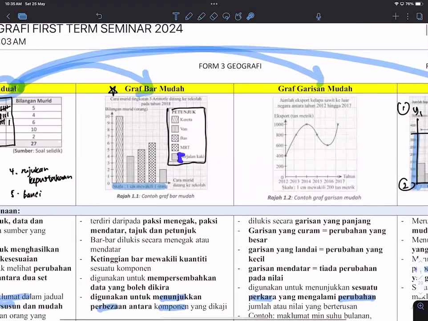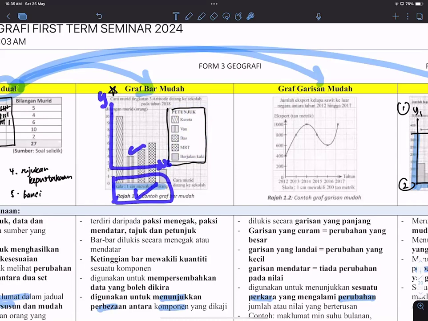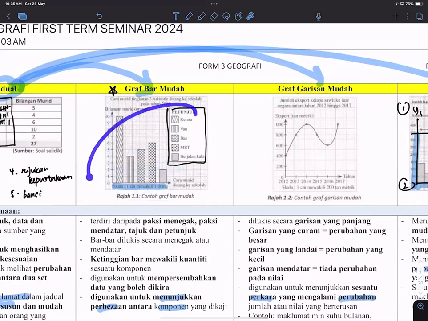Okay, now. So this is your graph bar. Mudah, you have to free up the space for petunjuk. So that's why for graph bar mudah must start from your Paksi X if you want to prepare your petunjuk on the right hand side. If vice versa, you want to prepare a petunjuk below the graph bar, then you start from the top left corner, determine the height for your Paksi Y first, then prepare your Paksi X, then only free up the space for petunjuk. So within the petunjuk and then the graph bar, remember this line is for your scale. Okay, you have two different methods to prepare the graph bar. Usually in my class, I prepare the most traditional, the simple method starting from the bottom left corner.